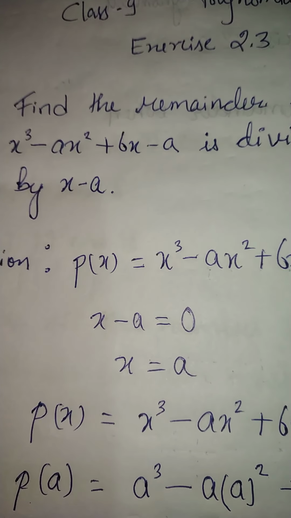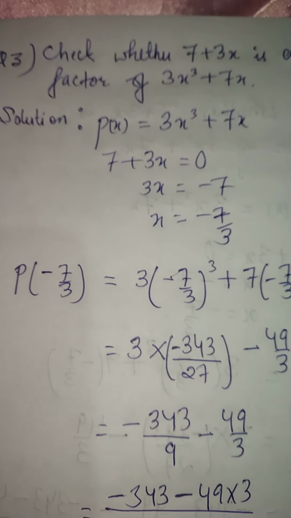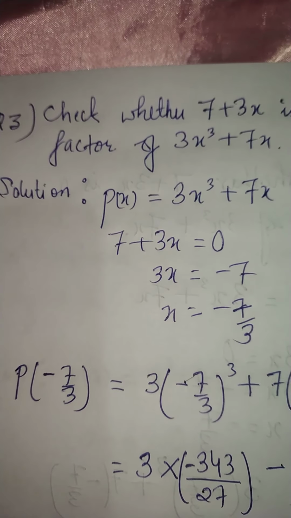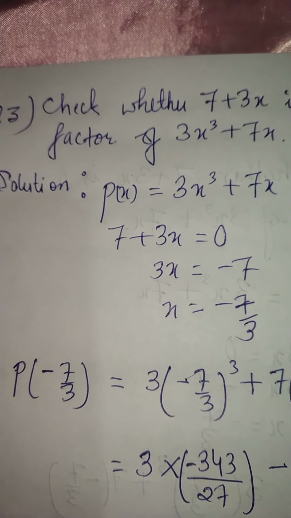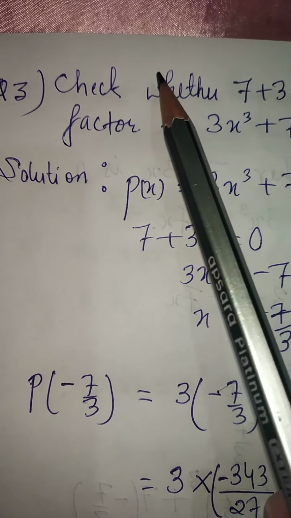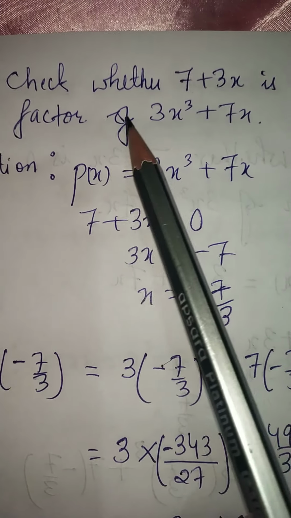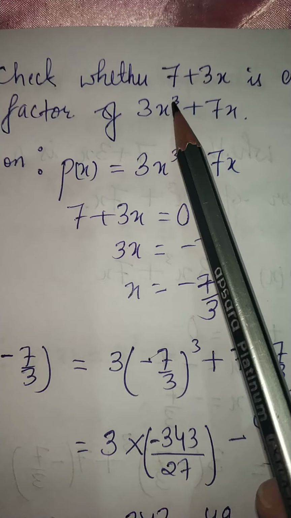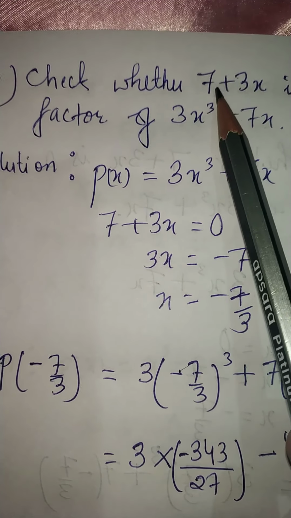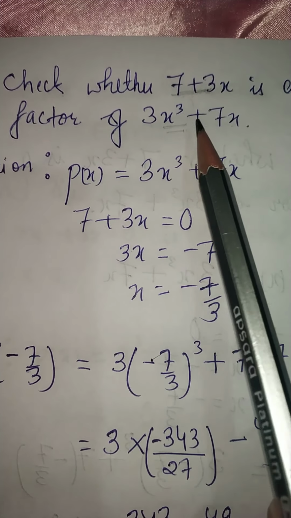Now let's do the next question, that is question number 3. Okay. So our question number 3 is, check whether, okay, question number 3 is quite different from questions 2 and 1. Now your question number 3 is, check whether 7 plus 3x is a factor of 3x cube plus 7x. Now in this question we are asked whether this polynomial is a factor of this polynomial or not.